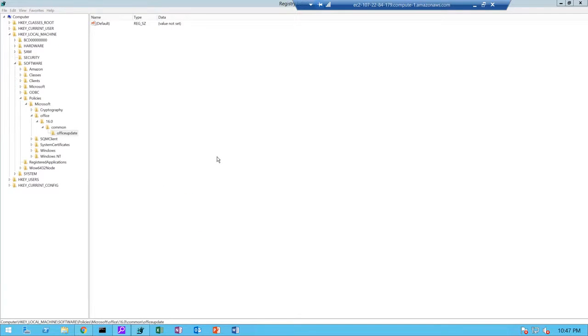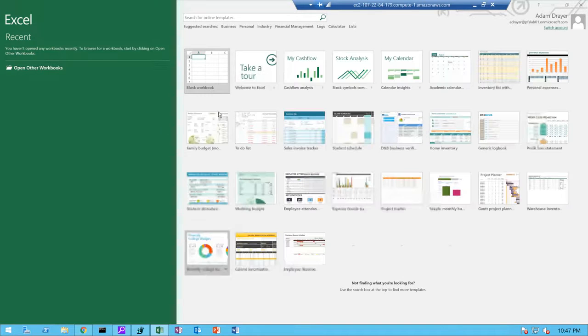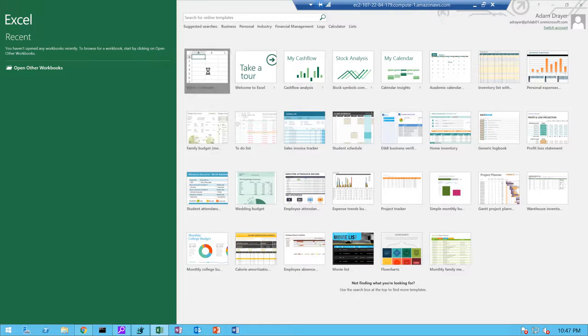It's pretty responsive. But anyway, let's take one more refresh of this to show you there's nothing in this particular registry key, but we do have the Office programs now. So let's go ahead and run Excel. I always use Excel, I'm not sure why. If you come into any of these applications, we'll open a blank worksheet for now.